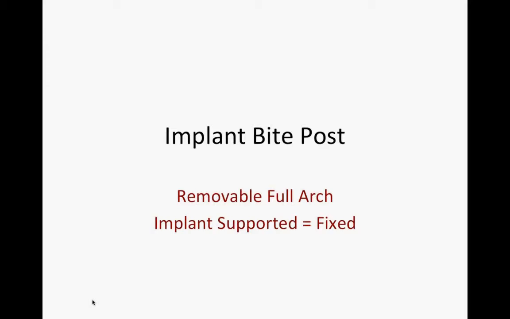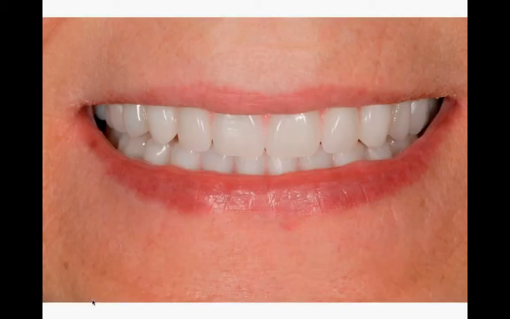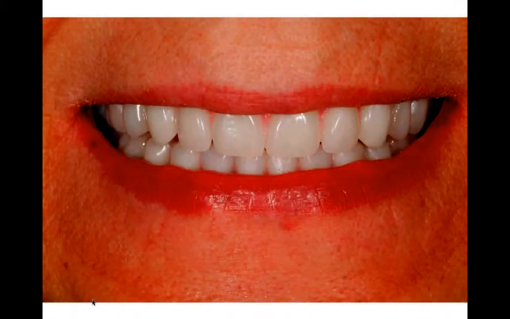But when we have ridges that are extremely lacking, or in the case of an upper where a patient does not like the palate in the denture and we're making a horseshoe type of denture or a hybrid denture, then essentially we're relying on a bar, and the bar can correct for angle errors and things like that. It also makes a substructure over which we can put a superstructure, which I'll show you later, and then essentially it becomes a fixed prosthesis. So at that point we really have to nail down our occlusion.